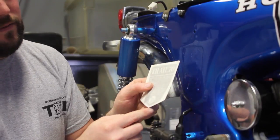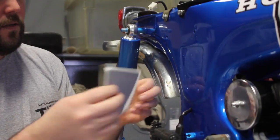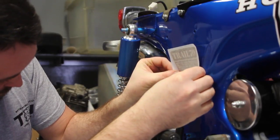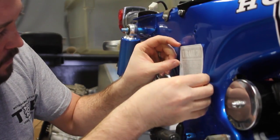Alright, now the center of this goes to the center of the indent, and you just want to align the top. So we'll take the decal apart. I like to start a little high, come down, until I've got it right where I want it. All that good.